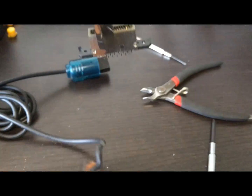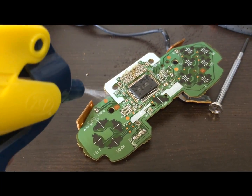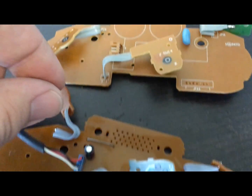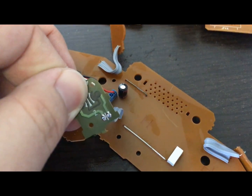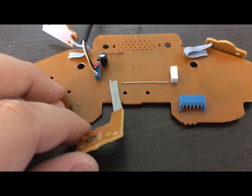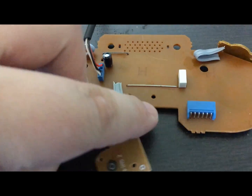Gently and carefully remove the socket and discard it. Using isopropanol, carefully spray the PCB and clean with a Q-tip. Make sure you're thorough, like a neat freak. The Z-trigger landing pad is a little bit different on both controllers, so we're going to have to swap these two daughter boards. The board should be desoldered and then swapped between the two boards. The pin order doesn't matter, as long as they come out of the back. Now the Hori landing pad is on the N64 PCB for the Z-trigger.